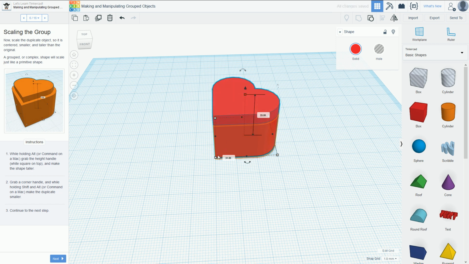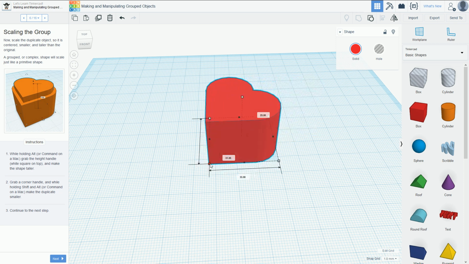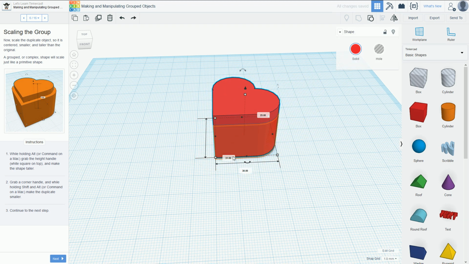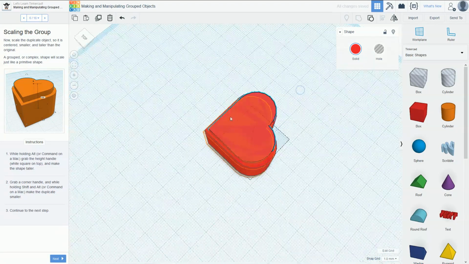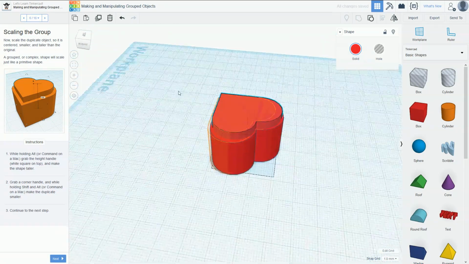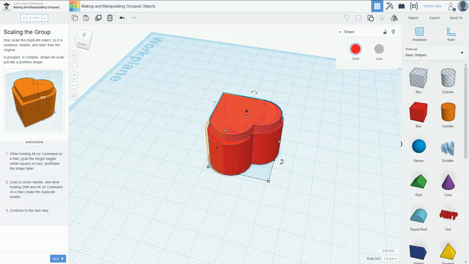For those that remember when we were trying to scale, if we just click and scale in that way, it won't keep it all centered. So there was a special button that we needed to press, right? If we click on there and hold down the Alt key, see how everything's all being kept centered? And then if I drop that down a little, there's our little love heart, perfectly aligned in the center. Right, so that's been done.